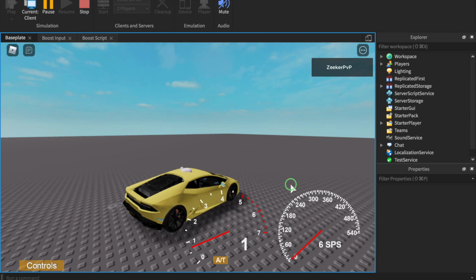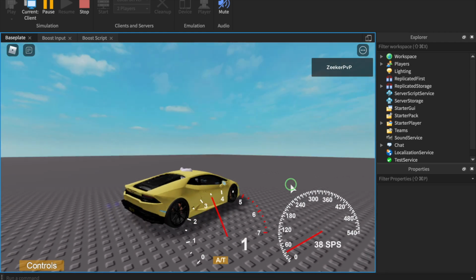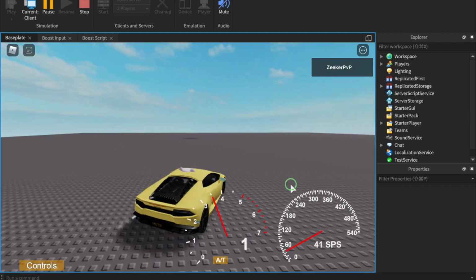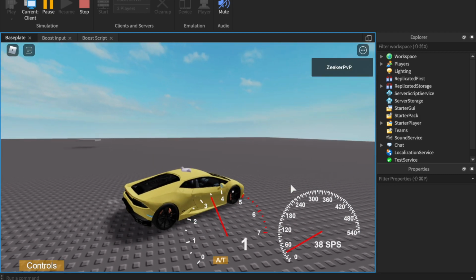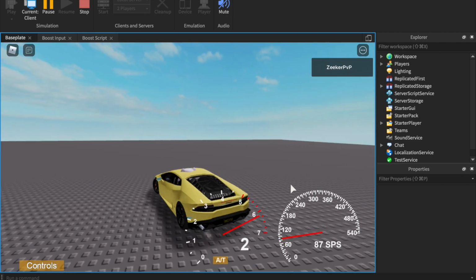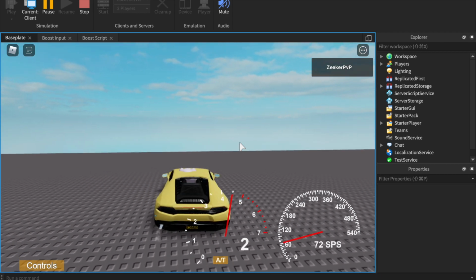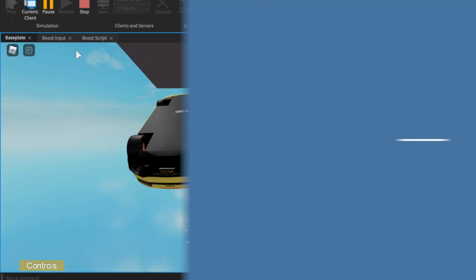We're going to drive a little bit. We're going to press shift. Exhaust turns blue, and we are rolling. And it has a cooldown time, so we can't spam. Press shift again, and we are rolling, and we are boosting it up. So if you guys want to learn how to make this, feel free, tune in to the rest of the video.